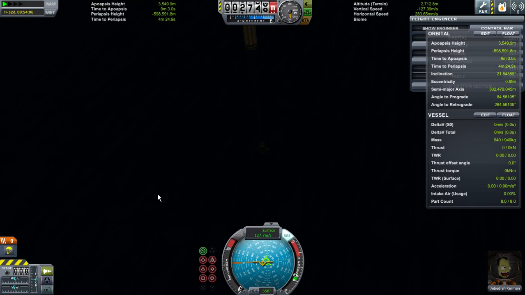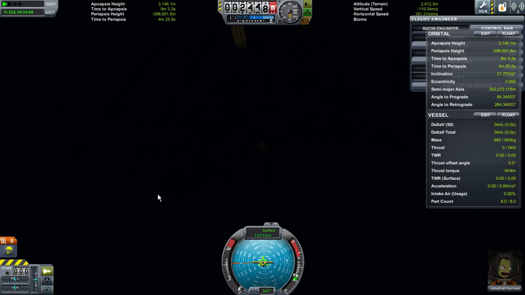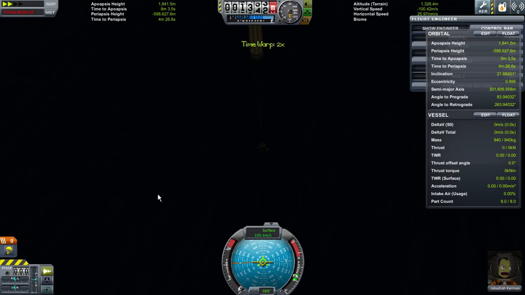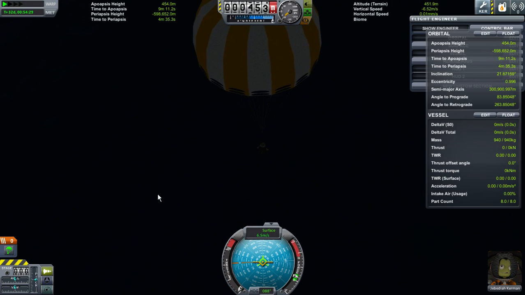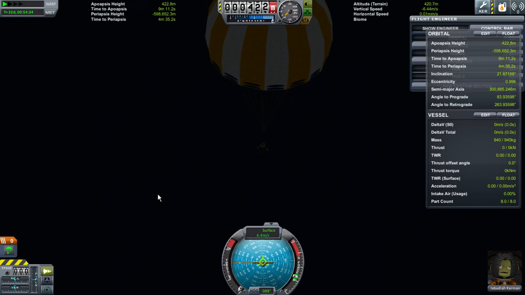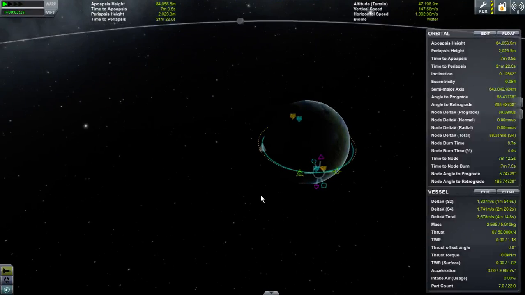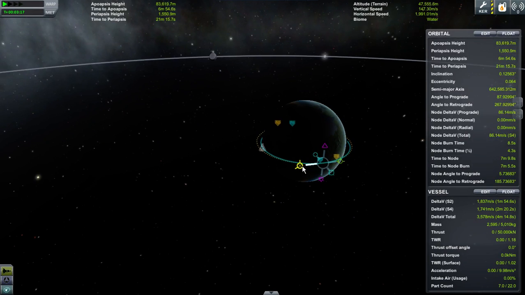But yeah, we'll do our thing here. We're getting pretty close to landing here. And we'll just let old Jeb descend down. I will see you in orbit with another launch vehicle in the interim, and we will make this Minmus landing, I'm sure. Okay, we are back, and we are now coasting to apoapsis here.